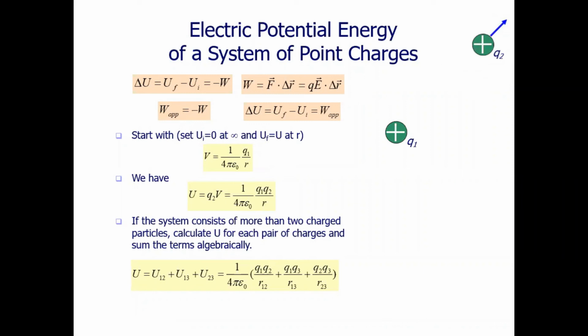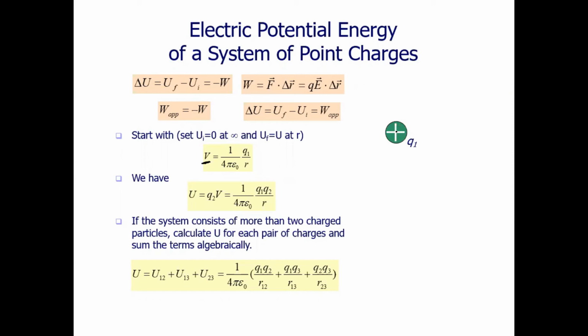We only call it absolute potential if this charge goes all the way up to infinity. Infinity is the point where the electric field is effectively equal to 0. Okay, so now the electric potential can be written as 1 over 4 pi epsilon naught, which is just equal to K, and then Q1 over R. This is the electric potential due to this charge Q.